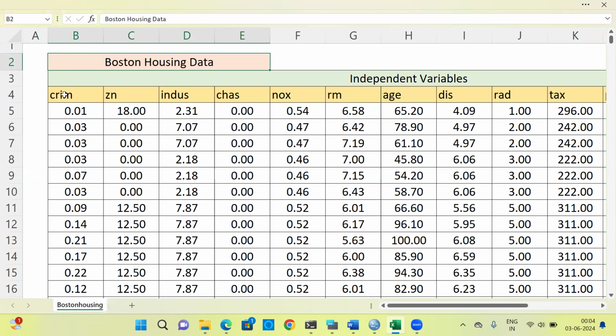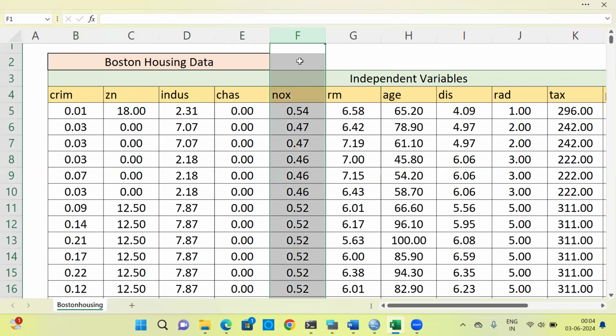As you can see here, the first feature that we have is the crime rate. Then we have other important variables like presence of Charles River, which is a dummy variable. Next, you have a column called NOx or nitric oxide. After this, we have another column called the average number of rooms. I will be using all of these variables as the independent variables.